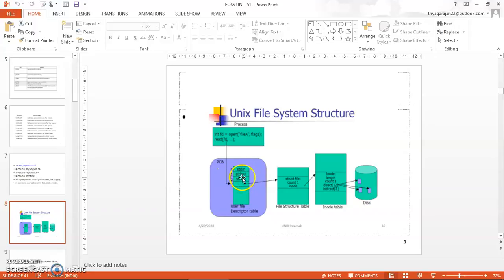Then standard out. The file descriptor for standard out is 1. So 1 indicates the standard stream stdout. Whenever a command is executed, it will produce a result on the screen, which we call the terminal.